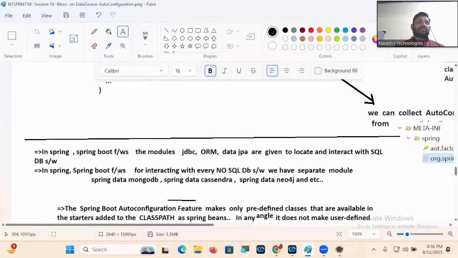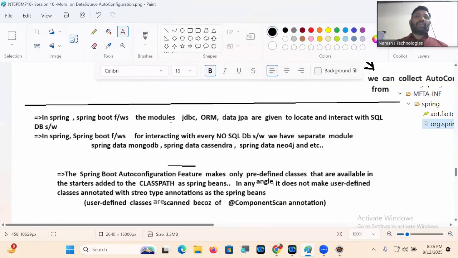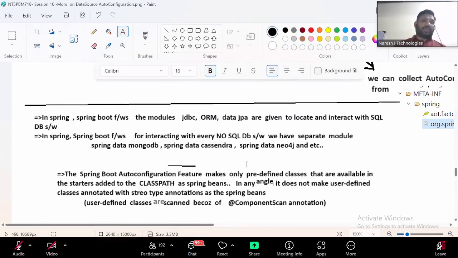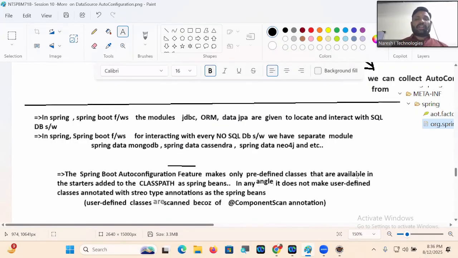Okay. Remaining things are okay. Nothing else is there. JDBC and ORM are the modules to interact with SQL database software. MongoDB and all these are the modules to interact with NoSQL database software. Are you getting my point?